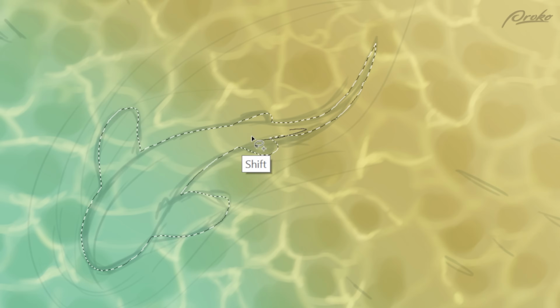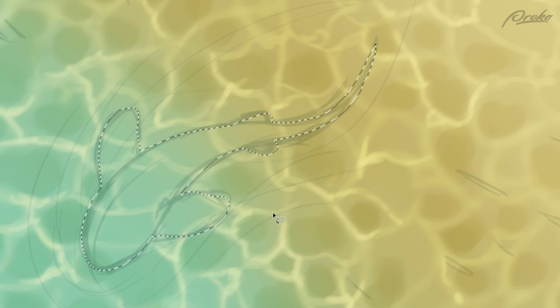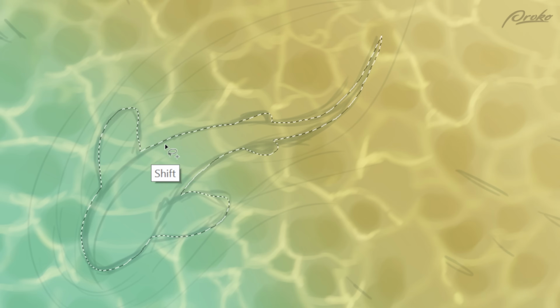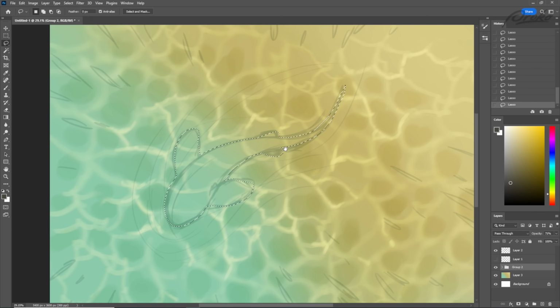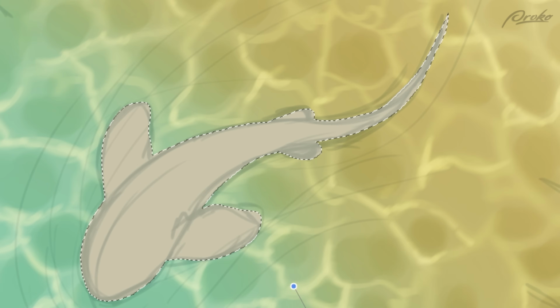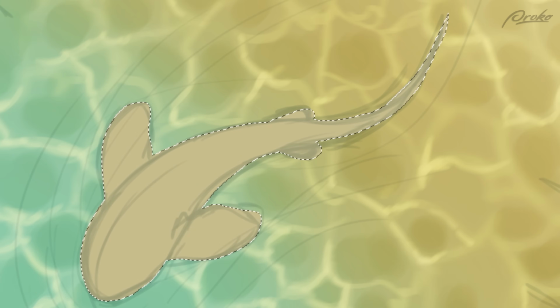And I'm just holding down Shift so I can keep adding to my existing lasso shape. And then if I want to remove from it, I will hold down Alt. I just dance between holding down Shift and Alt to add and subtract from my lasso shape. And that looks pretty good. I like the overall silhouette of it. So I will name one of my layers and drop in the base color, maybe something like that.